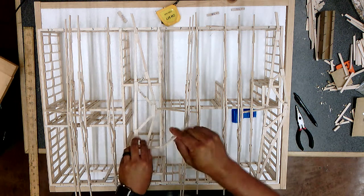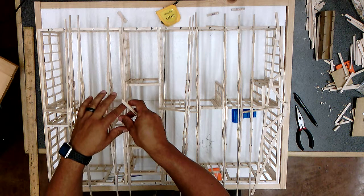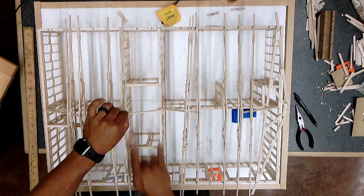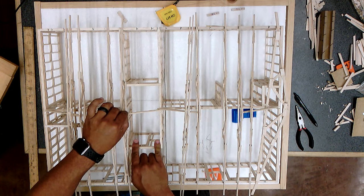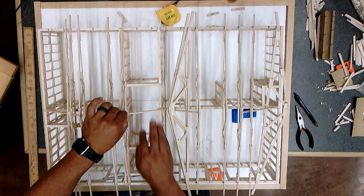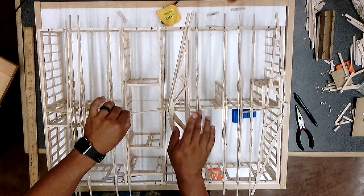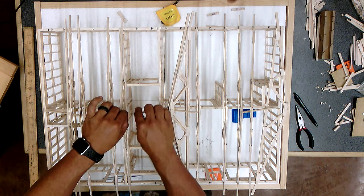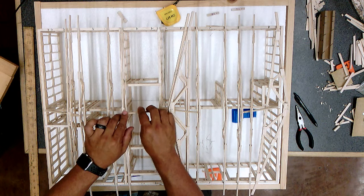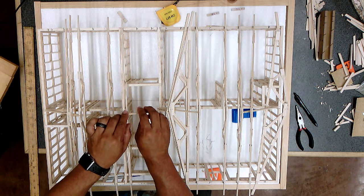So what we would do, if this is the one, we would put that here and then put that up there. And maybe they do overlap on that one. So 1, 2, yeah. I'm going to leave it like that. I'm not going to move this one. Okay, so that's my official decision on that, just from the way that it worked out. I don't think that one needs to get moved.